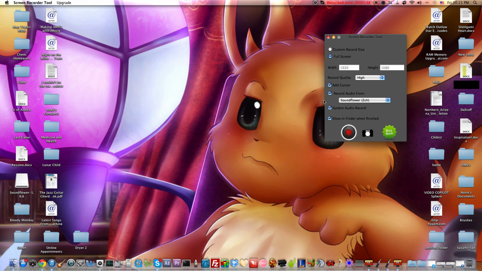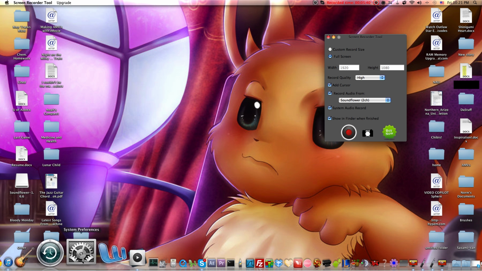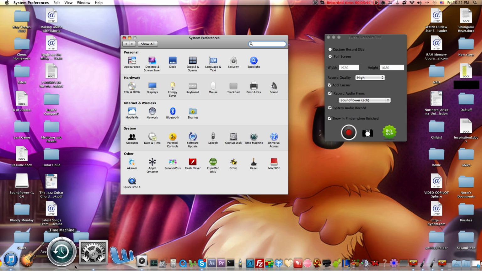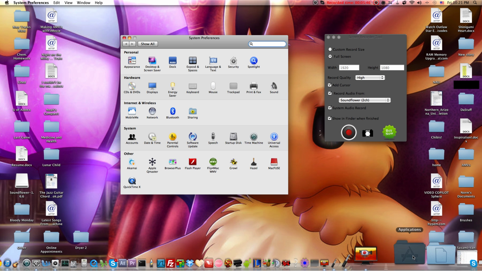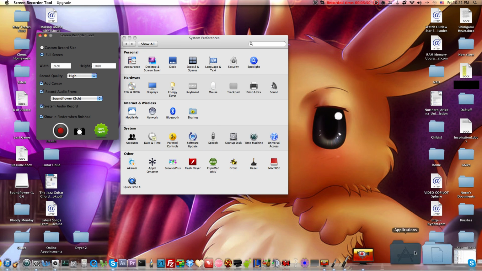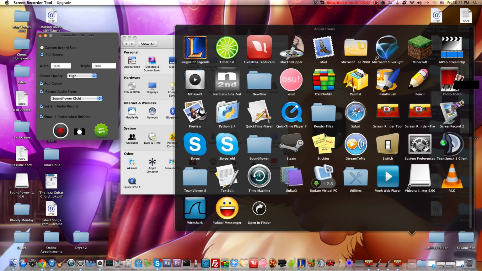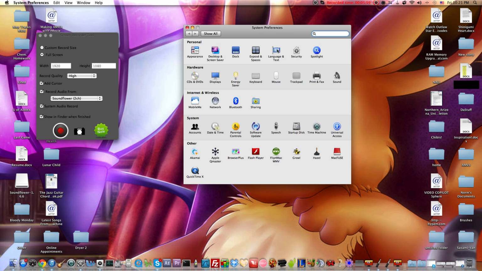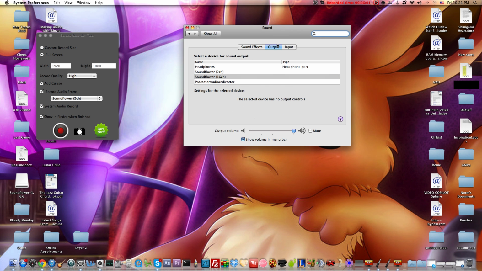So the way you're going to do that is follow these instructions. First, you're going to go to System Preferences, and that's going to open up. On mine it's already open. Find System Preferences, go to Application, and it's going to be right here, System Preferences, and you're going to turn it on. And this little box is going to show up. Then you're going to find Sound, and on your output, you're going to want the output to be Soundflower Channel 16. Cool, right?